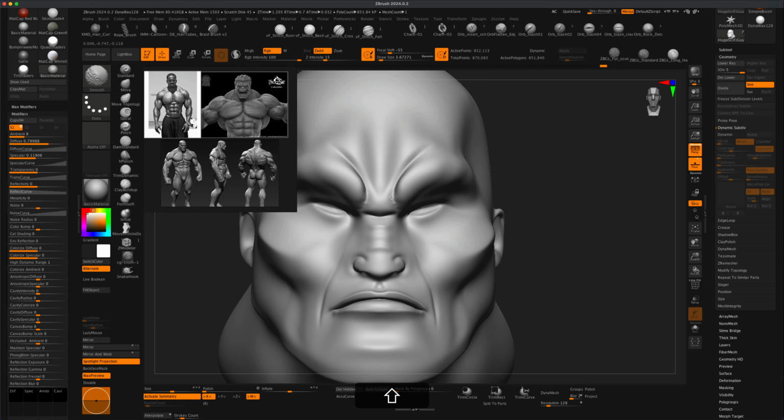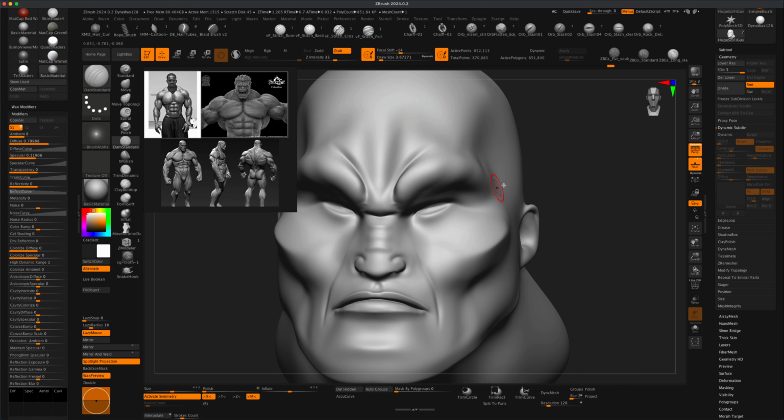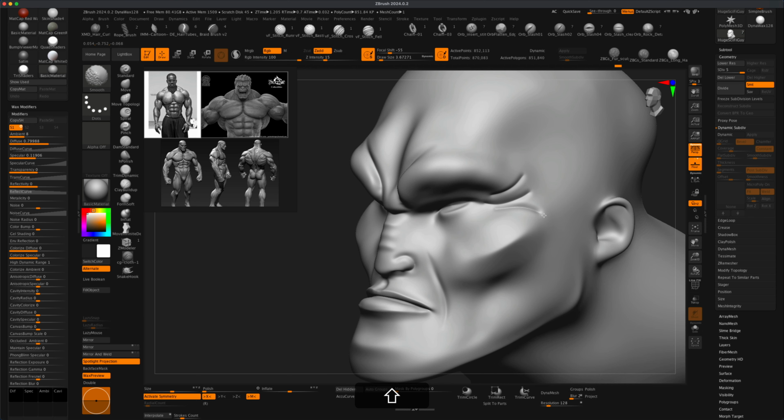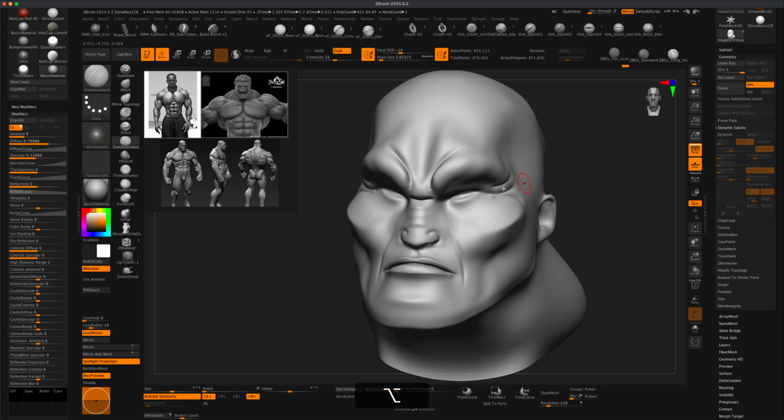So again, just don't really worry about the number of polygons. Just do your best to see if you have enough to carry over some of the detail that you want to see in your character, right? So, you know, I could add some lines here maybe. And you know what? I'm not going to do too much on this because I actually want to add more detail for the eyes once we add some kind of a shape here, right? So I'm just going to leave it something like that. I don't really need to do anything with the eyes, right?